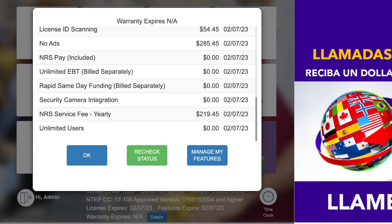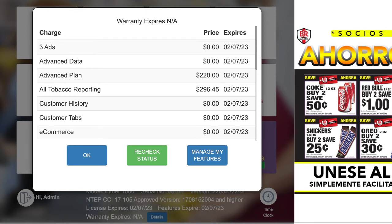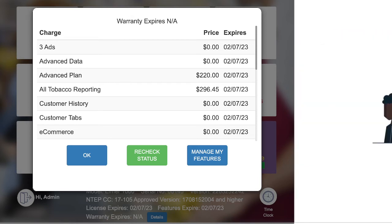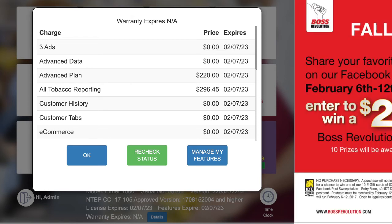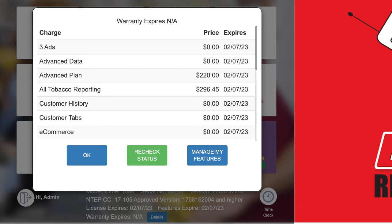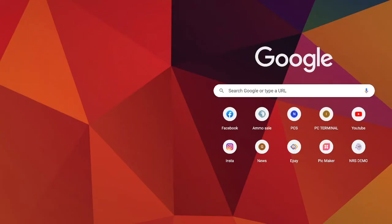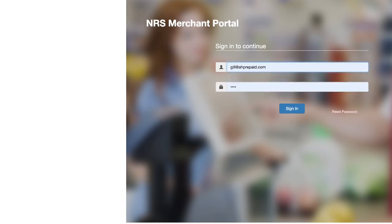Here it will show you everything. If you are paying $20 a month you will not see that data, so you need to go to the advanced plan which costs $10 more per month. Whether you have three POS systems or four, you still pay only $10 more to get the advanced data. If you have only one POS system you will be paying $29.99 a month. You also get three ads on your system and all the tower system features.